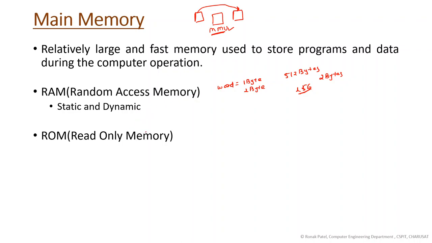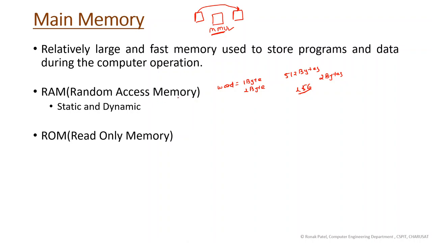Then your read only memory, your ROM. As we told you, it's part of your main memory only, like the main memory consists of RAM and ROM. Okay, so what is this ROM? It's a read only memory. So once you write the data in this ROM, the data cannot be updated. Okay, it will remain as it is, and this is a non-volatile memory, means even if power is off, the data will remain in ROM. But in RAM, once power goes off, right, data will not be stored in your RAM, random access memory.